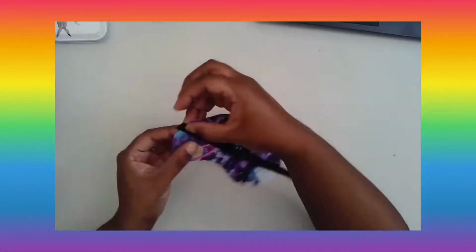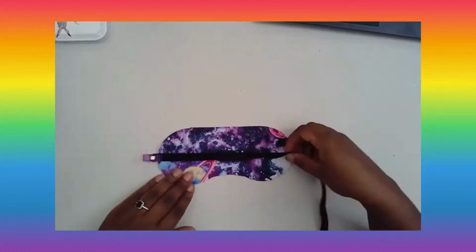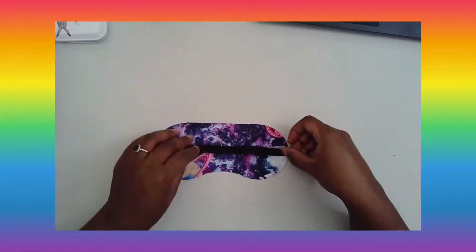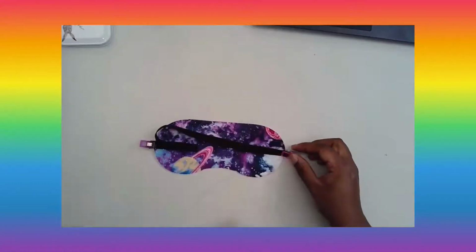Now when you do the same thing on the other side, make sure you're lining up your elastic so that it's on the same part of your mask on the other side, because you don't want your elastic to be crooked. So be very careful to make sure you're lining up your elastic, and do the exact same thing on the other side. When you flip it inside out, that little hangover won't show. So go ahead and clip it. Careful to make sure that it's on the same line.